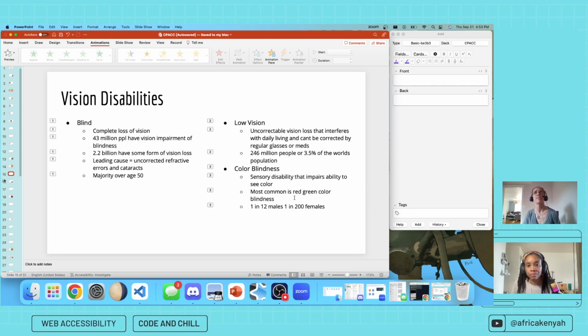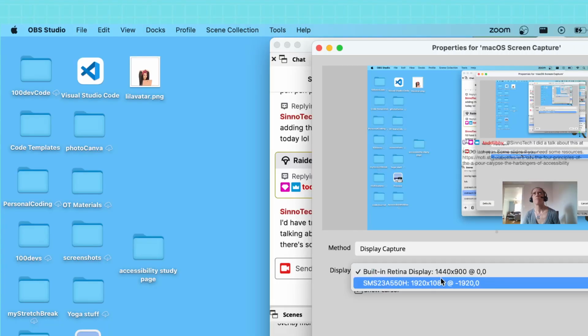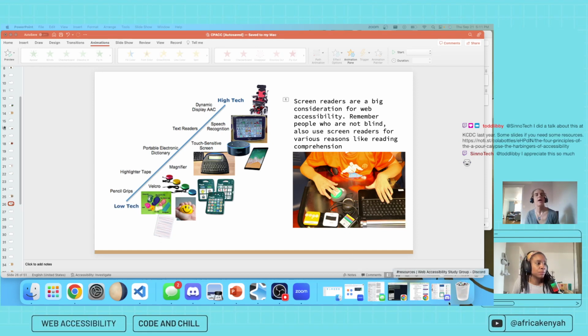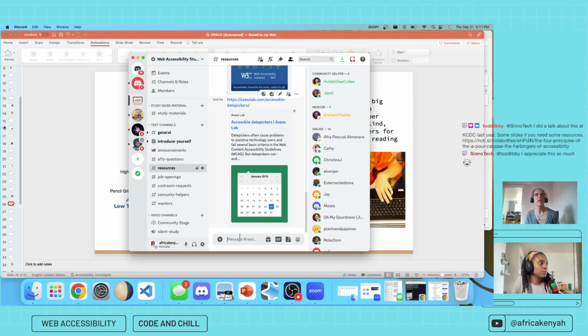I also use NVDA a little bit, which is Non Visual Desktop Access, another Windows screen reader. It's open source, that's free. I also use the VoiceOver that's built in on my iPhone so that everything's read to me on that. So a lot of things get read to me.